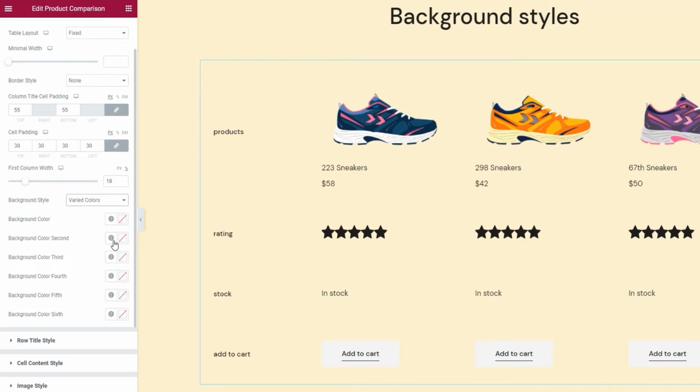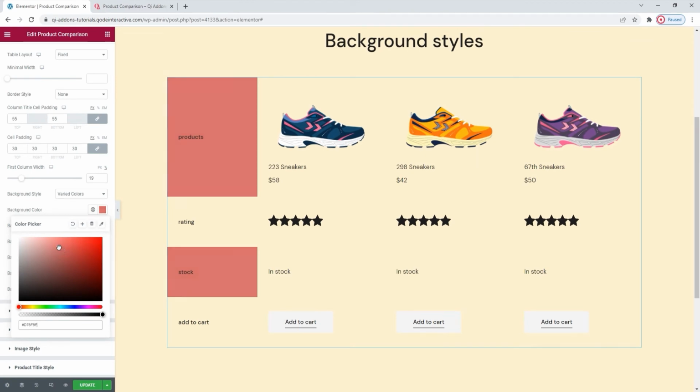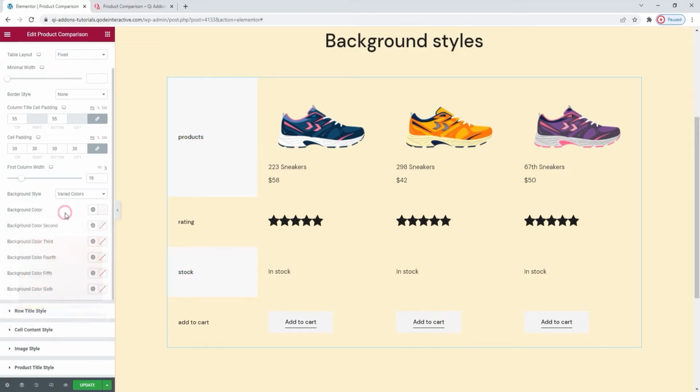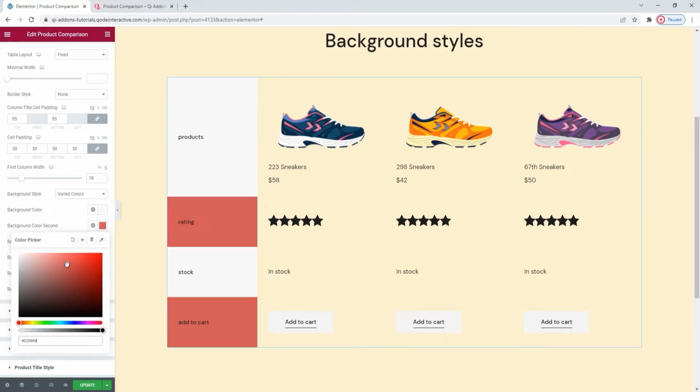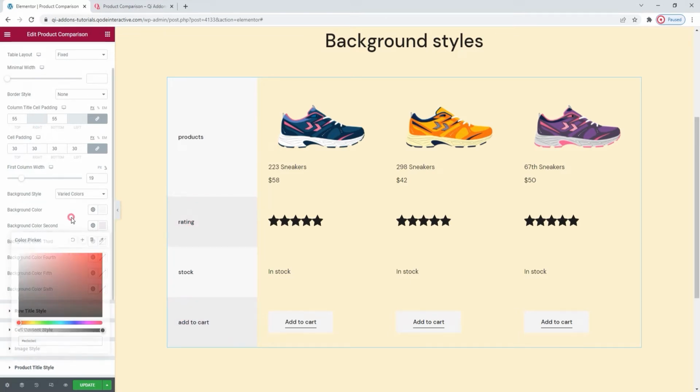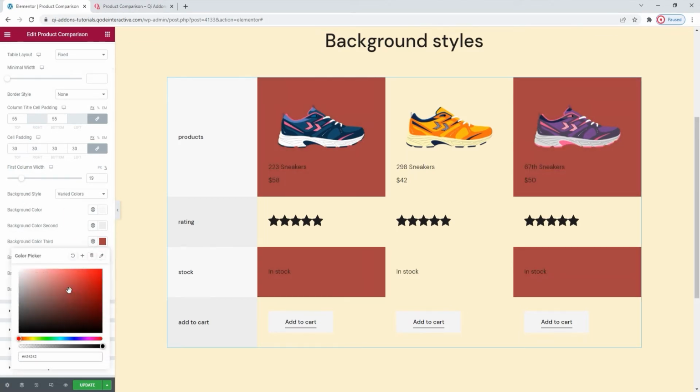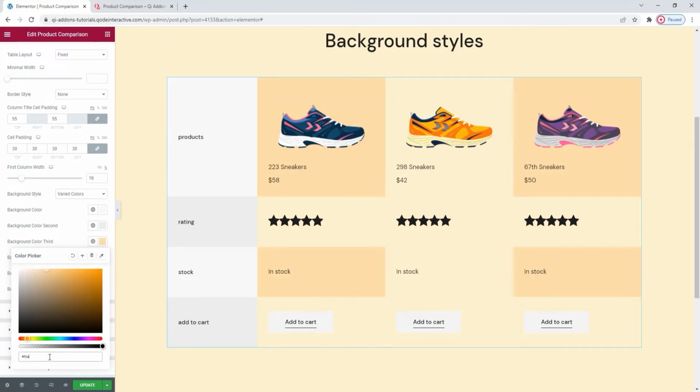Let me show you. When I set the first color, it changes alternating rows only in the first column, the one with labels. As this is the style setting I plan on using, I'll just add the hex code for the color I want. And I'll do the same as we go through all the other color options. Alright. The second color option is for the remaining rows in the first column. In my case, that's these two. So again, I'll set the hex code I want to use. There. Then we have the third color. As you can see, it affects alternating rows in alternating columns. Let me add my hex code for this.